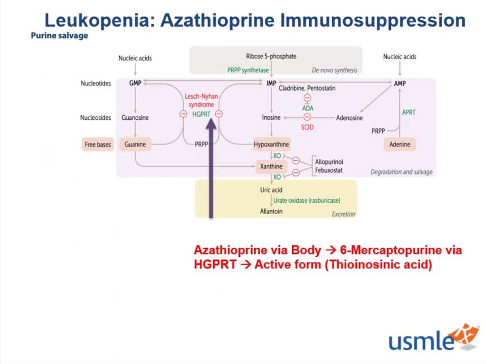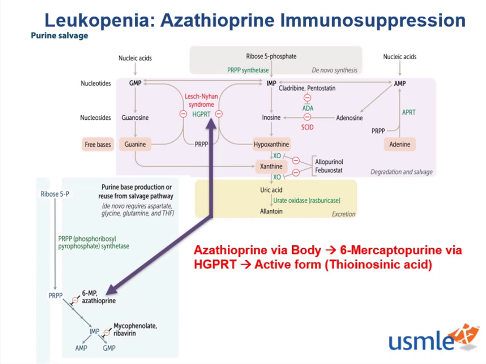To further place these drugs in context, here is the pathway for purine de novo synthesis from basic DNA building blocks recovered from the salvage pathway or from other molecules. I connected the arrows between the pathways to emphasize that HGPRT is needed to activate 6-mercaptopurine to its active form to inhibit both purine salvage and subsequently purine de novo synthesis pathways. Importantly, and this is very high yield, it is important to know that the active metabolite of 6-mercaptopurine, thioinosinic acid, is inactivated by xanthine oxidase.